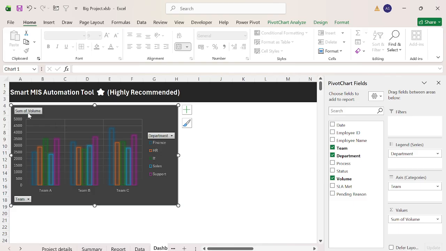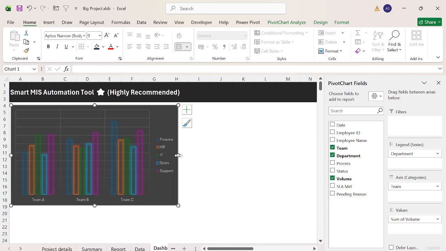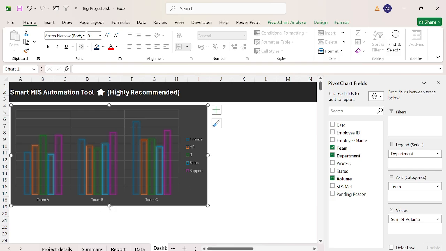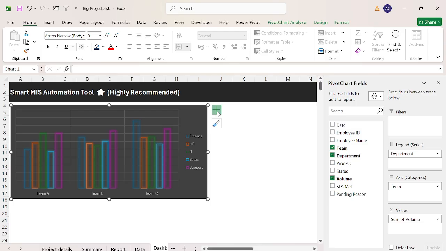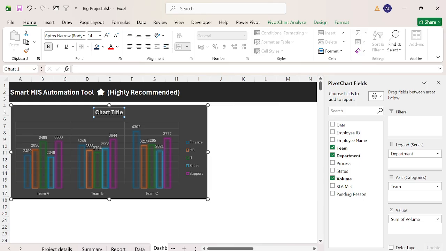Right click here, hide all buttons, remove it. Come here and enable the data labels, looks good, no problem. Chart title, let's write it here: team wise performance.